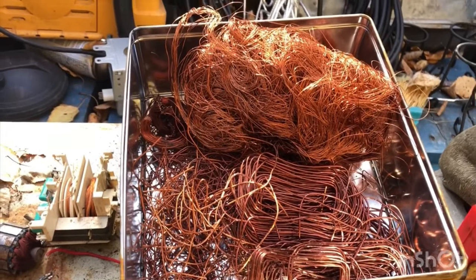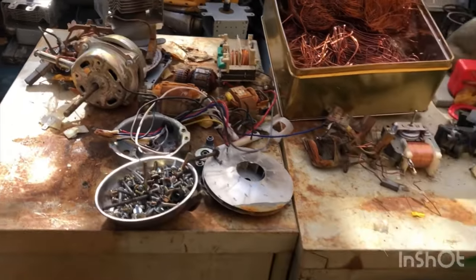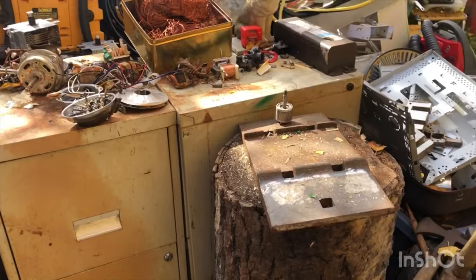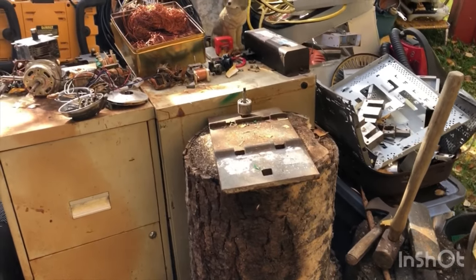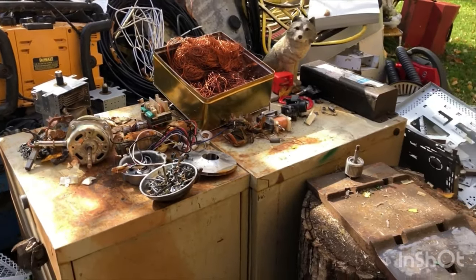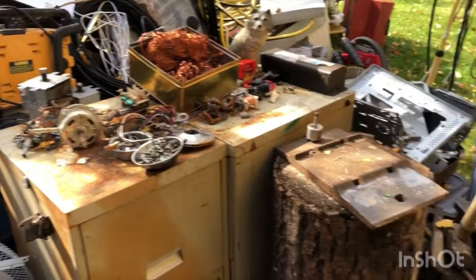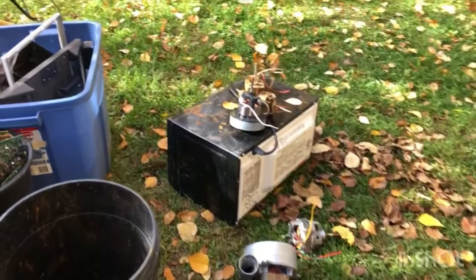Scrap Hounds, more copper for the hoard. As I was going through those motors, I kind of looked over, and the camera was pointed straight at the ground. Needless to say, I lost some footage on two or three of them, possibly. There's still more to go through.